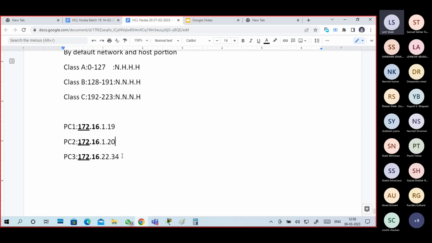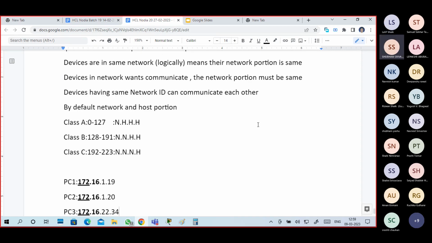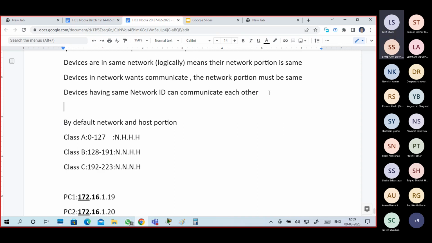Either one host portion or two host portions, at least one host portion must be different. All host portions must not be the same, but at least one host portion must be different.